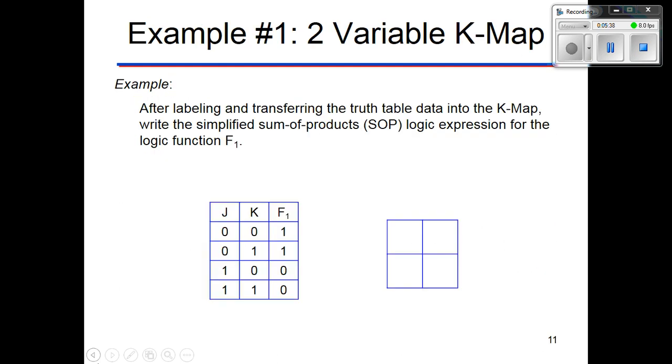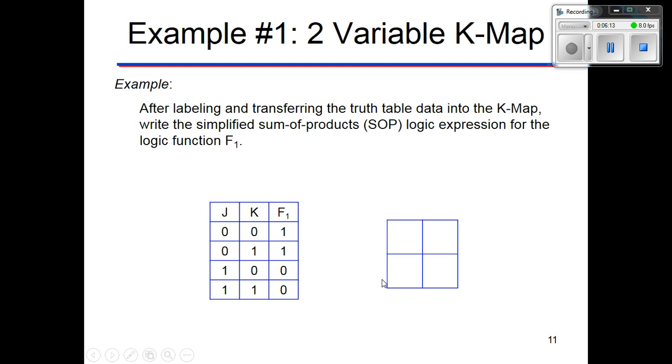So let me show you how this works. Here is our nice K-map. I have a minterm over here and over here. So this is not J, not K, equals 1. But first, I need to do a little something. I need to label my K-map. You always start labeling your K-map with nots. So I'm going to grab J, and I'm going to put not J over here.